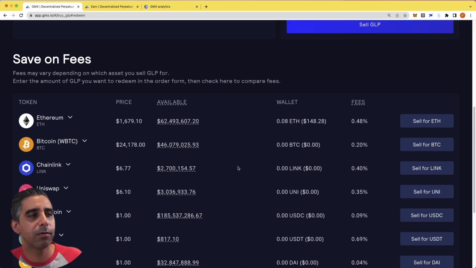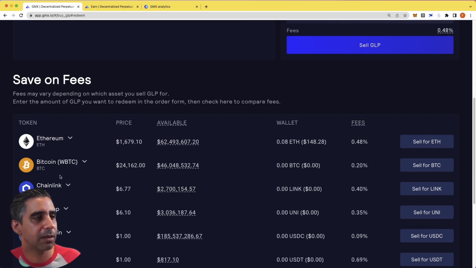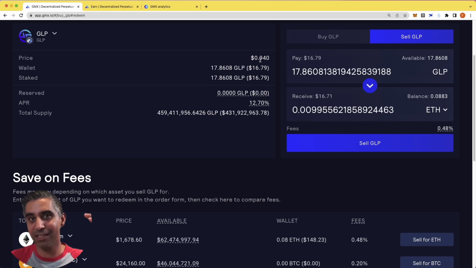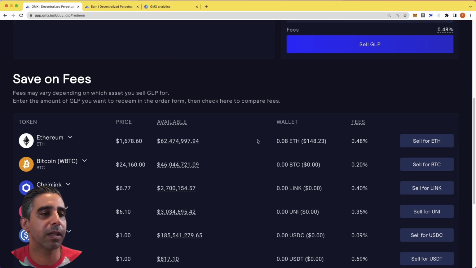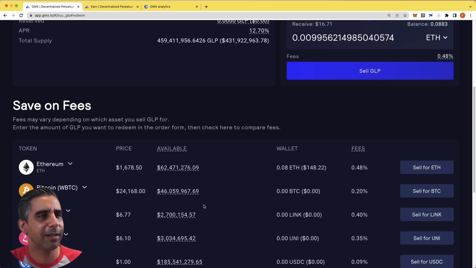Now, remember, because this asset fluctuates based on the market, say if Bitcoin went to 40,000 and ETH and everything mooned, I would assume here that the GLP price would go higher, but of course 50% is in stable, so you're not going to see the total upside, as if you were holding Bitcoin itself. But on the flip side, this should increase in value, and then you could redeem it for any of these assets.